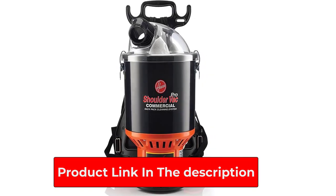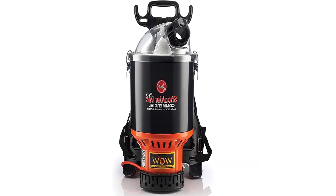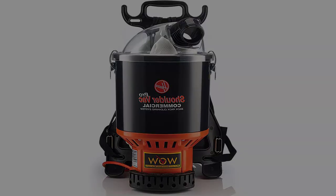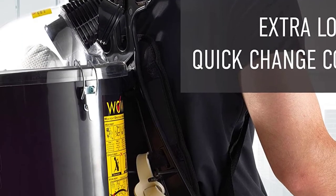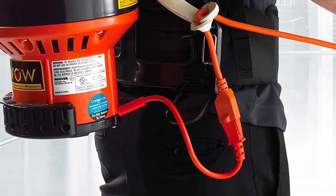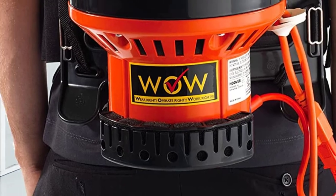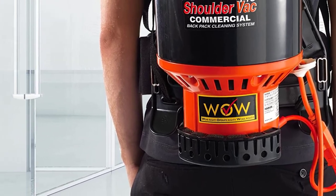While this is just a canister vacuum, you can rest assured that dust will not be coming out of it anytime soon. This is mostly due to the HEPA filter, which catches all of the airborne dust with ease. One thing you will want to consider is that this vacuum is a bit loud. If you choose this cleaner, it might not be a bad idea to also purchase some hearing protection.